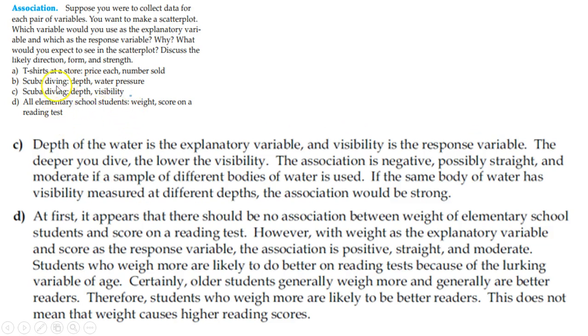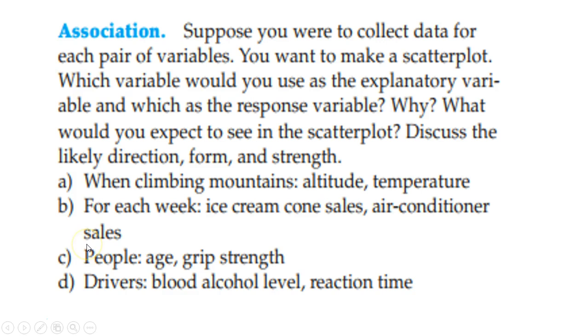But if you're just putting all elementary school into one category, it might make it a little more difficult to figure this out, which is why they're going over the fact that there is a lurking variable here, right? You would assume that as the weight goes up, they could read more in the case of just having a pool of all kids. Then those kids might be older or younger. But if we're only talking about kindergartners only, does weight matter? Probably not, right? Do you follow what we're getting at there?